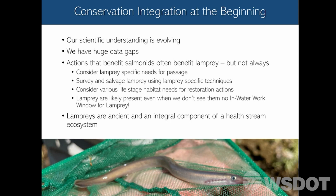And so I think there's a reality, right? You cannot keep going. You cannot have 30 people out there for the next 2 weeks to see that you've gotten all the lamprey. So something to think about is, if you're doing a number of passes for bunnyfish, you do those same number of passes for lamprey, or you're doing them in tandem. Because again, it really does depend on the scale of the project.